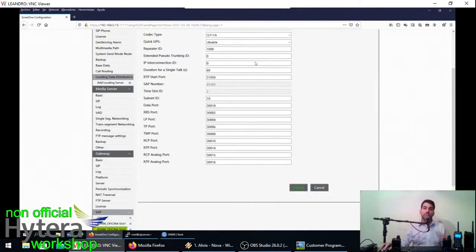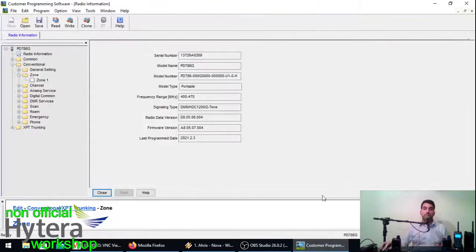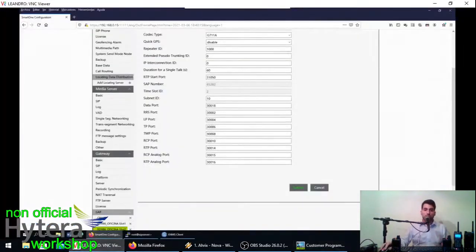And also all this configuration must match with the real configuration that the repeater has inside. Remember that we have the CPS software that we use to configure all the parameters of the devices but also the repeaters. So all the configuration that you have here must match exactly with the configuration there.